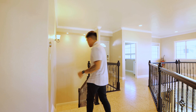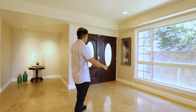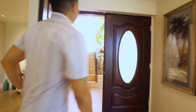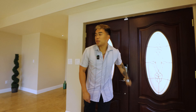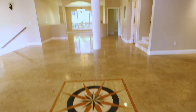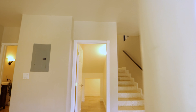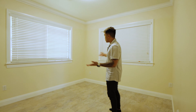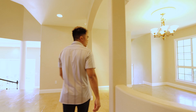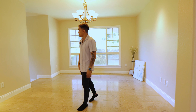Let me show you guys the second level downstairs. So now we are at the second level. If you come over here, this is technically the front door — where the driveway was on the side of the garage, there are steps that come down into this doorway. When you walk in, this is what they see, and it's super awesome. Over here you have the stairs where I came from, more storage, a full bathroom right here, and this is where the fourth bedroom would be — still very spacious. And then over here, I guess you'd call this the formal dining room, a place where you could set a table and have a dining room where you can eat with your guests, friends, and family.